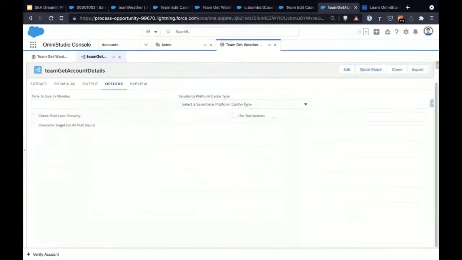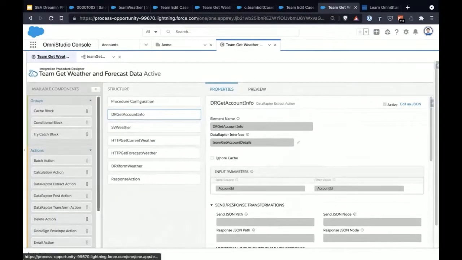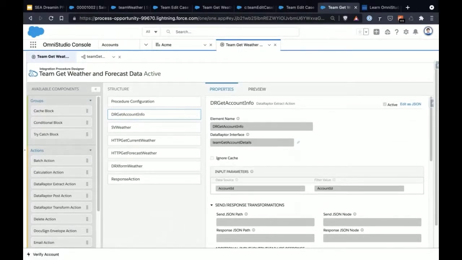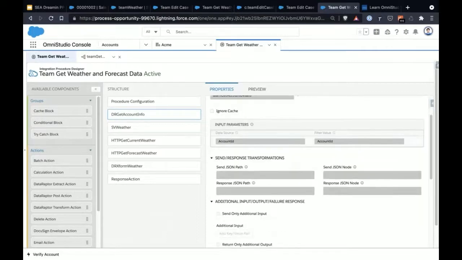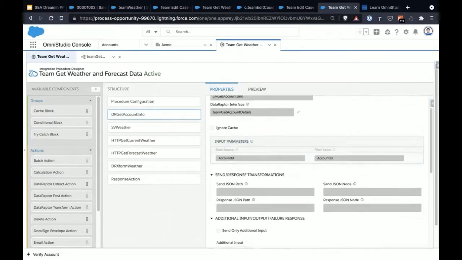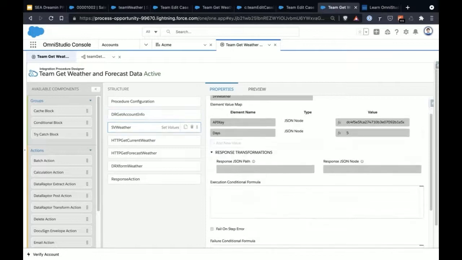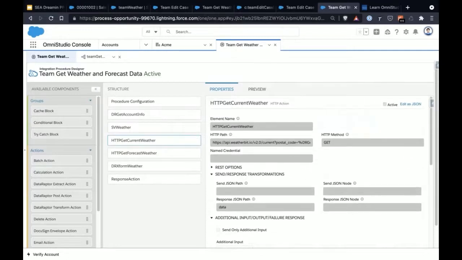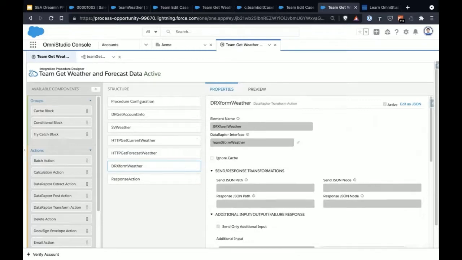It's an OmniScript, and this is the integration for getting the weather. So here we're basically getting the county information. So we're getting the postal code here. And then we have here the API key. We're setting the API. This is the part where we're getting the weather information, the current weather and the forecast weather. This is the part where we're giving the 5-day forecast. And then we also have the form itself to actually show.